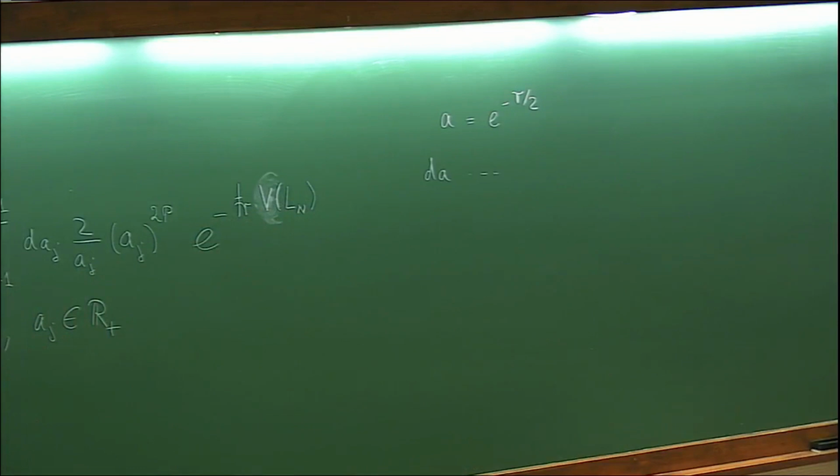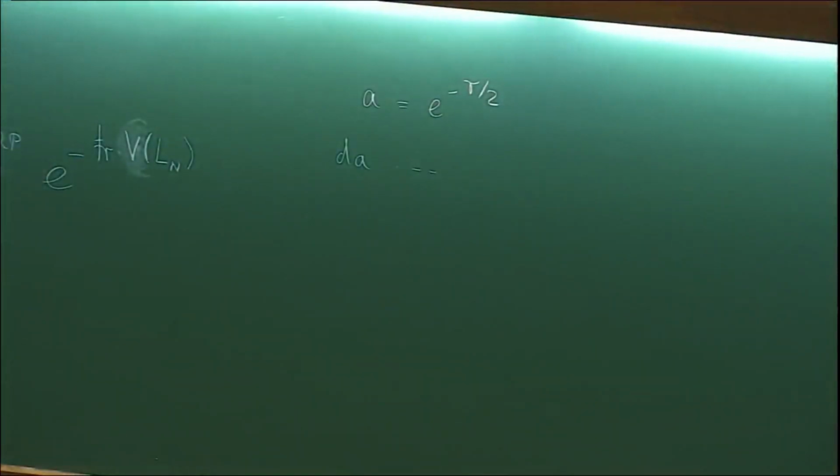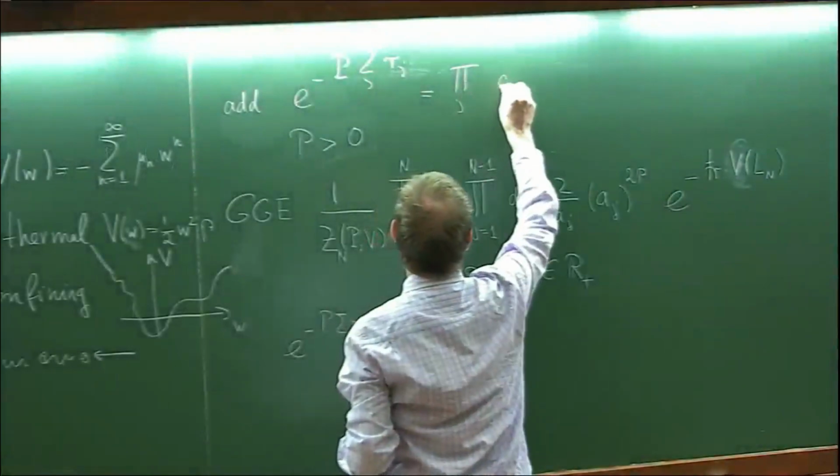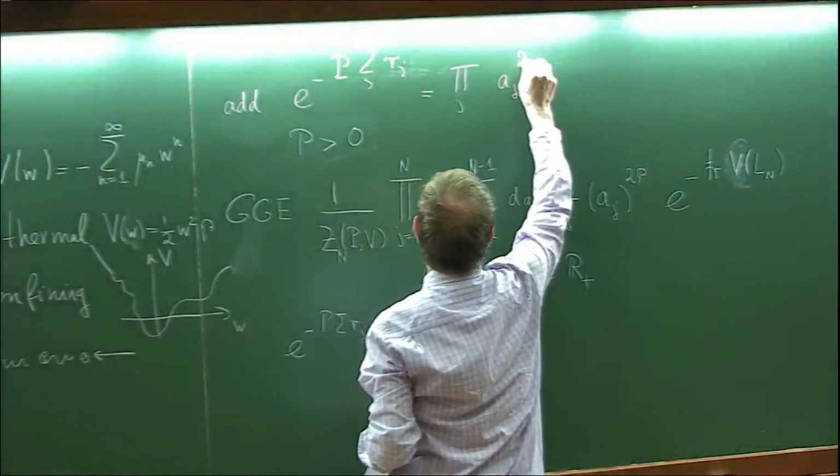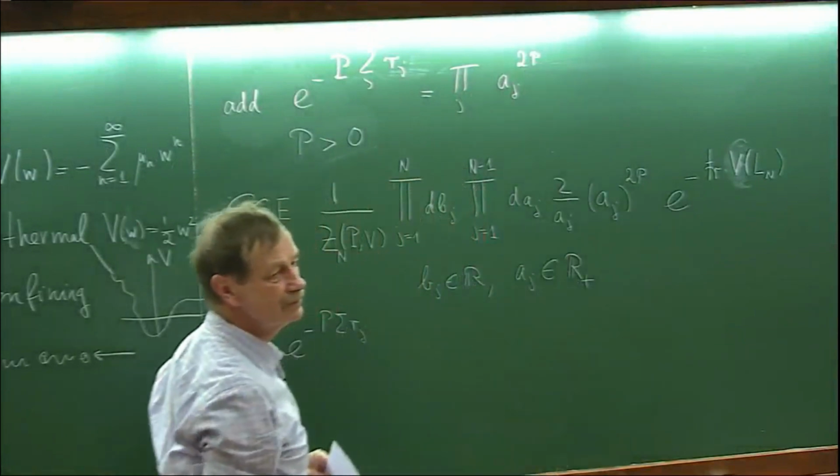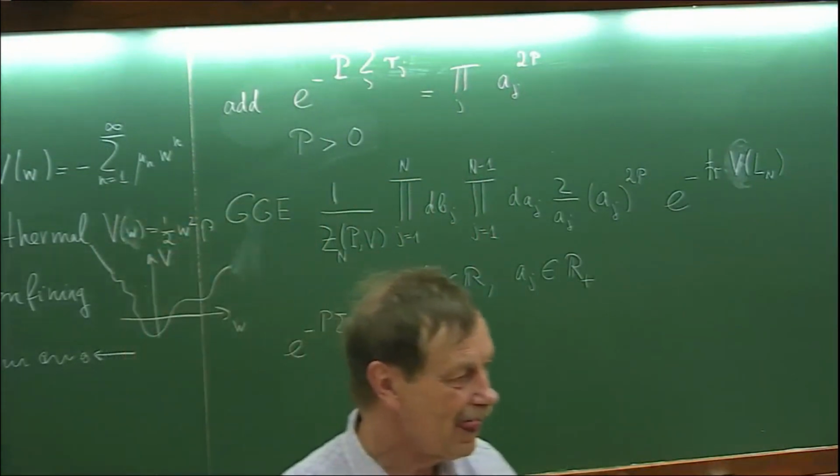But yes, now a question. Sorry, but I forgot what the exponent p is in your AG to the 2p. The p comes from adding the external force. The AG to the 2p is the pressure. The p is the pressure, okay. Right? And it comes from writing this and realizing that this is nothing else but the product over j of aj to the power 2p, right? Yes? The sign of p.